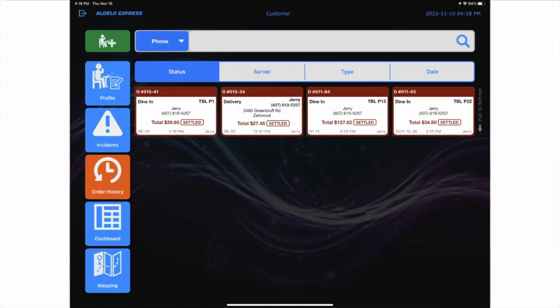So in this case, I'm looking up status by settled. So these are the settled orders. You touch that with one finger, and it will then show you that order, the items. It will show you the status is order settled. So each one of those allows you to search by those definitions to narrow down the search to find that order that's in question by the customer. In other areas of the point of sale, you can reorder from these prior orders. We'll show you that in a minute.